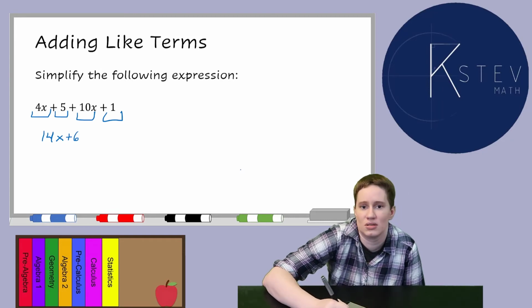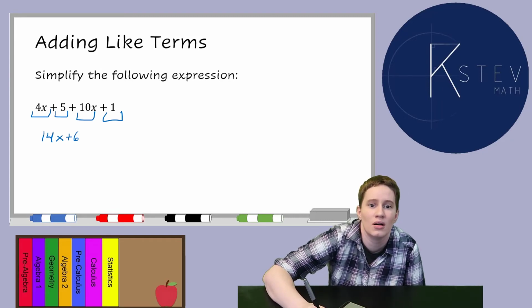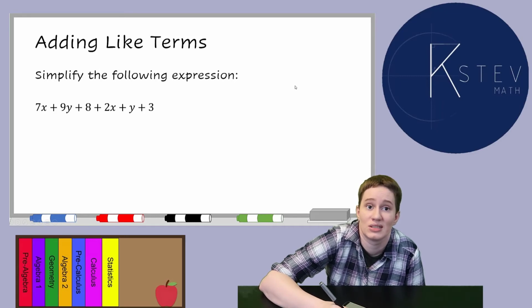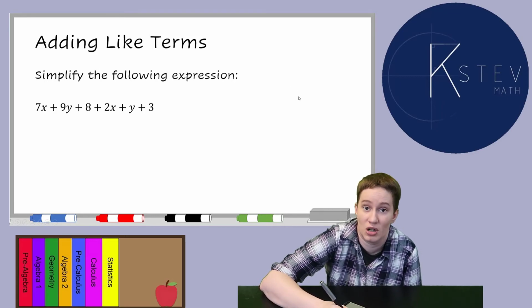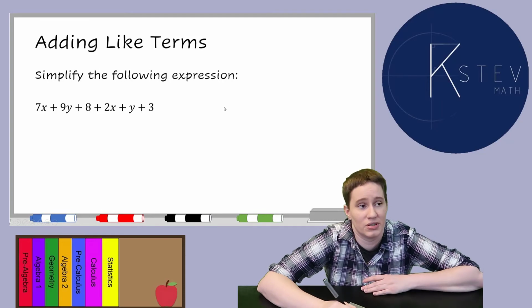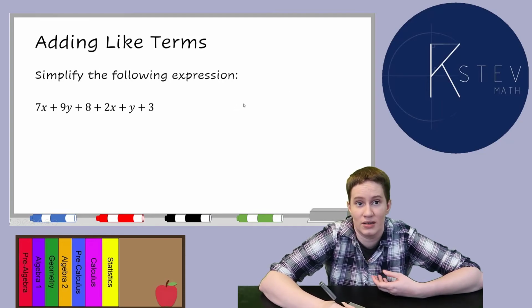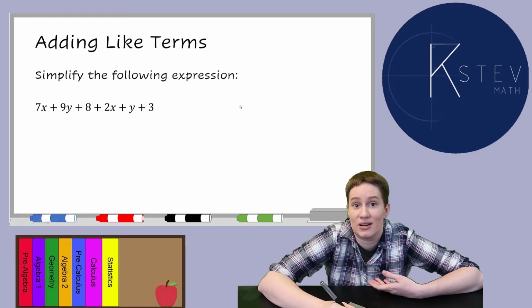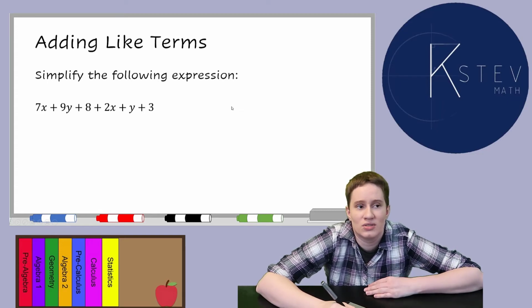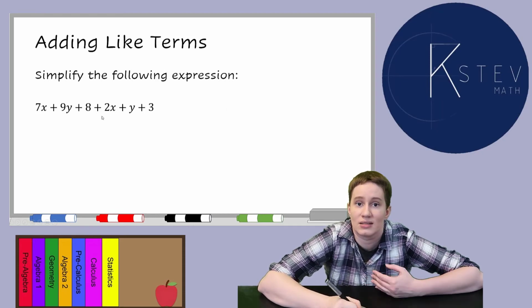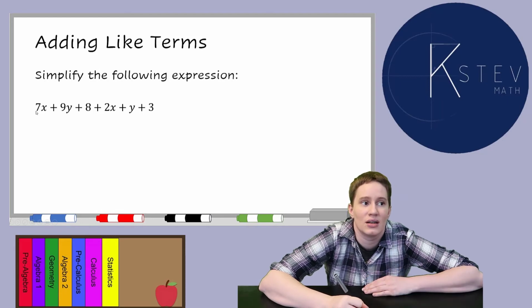So let's look at another example that looks a little different. Okay, whoa, this is longer. It says simplify, so we're trying to make it look smaller, which we should be able to do. But not only that, we've got 2 letters now, not just one. We have x's and we have y's. So, just like in the last problem, we're going to add the x's together. So 7x and 2x together gives us 9x.